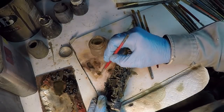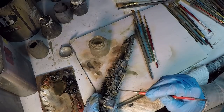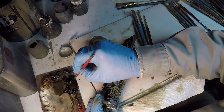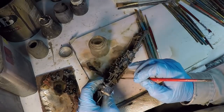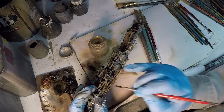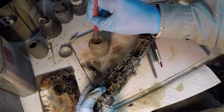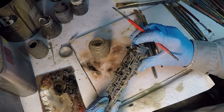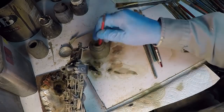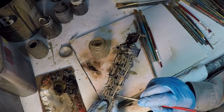A mixture of yellow and black will turn green, and if you're not careful, you can turn your rods green, which is something you don't want to do. But I do mix an oil color and apply it to the crosshead and to the front, and also to some of the joints of the side rods. And again, it's removed, but it gives a grease look to the rods.